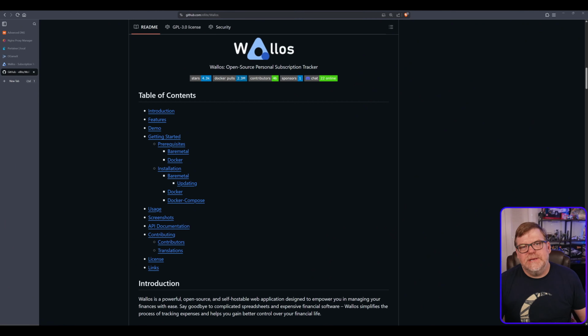We can select our frequency. So maybe we pay once a month or every 3 months or whatever. And Disney's going to be once a month, and it will automatically renew. For start date, this is optional, but let's just choose the beginning of this month, and an end date, or rather a next payment date of the 30th.